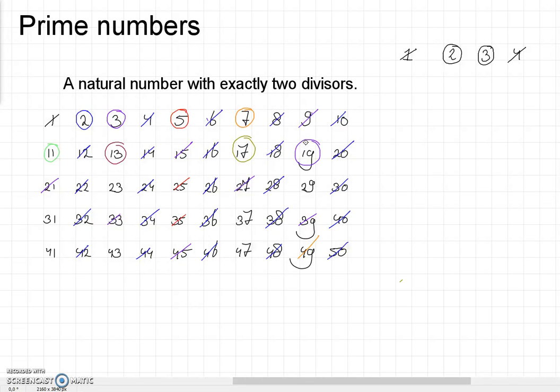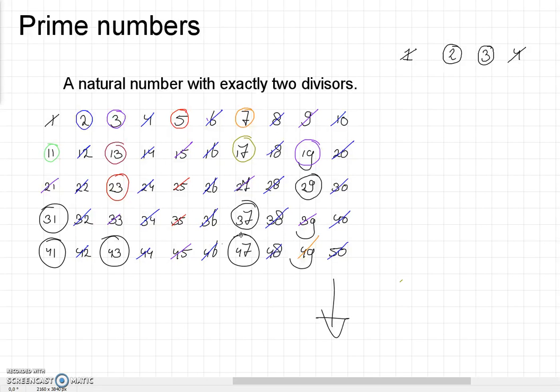19, so 2 times 19 is 38, we already crossed that out. 3 times is again larger than 50, and we're going to see from now on that the next one is larger than 50. So 23 is still here, and 46 is already crossed out, but all the remaining ones, like 29, 2 times 29 is already higher than 50, so everything we can cross out is somewhere in the numbers we haven't written down. So all of these numbers are prime numbers.